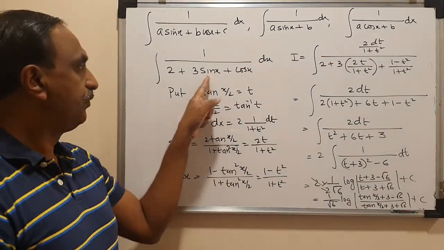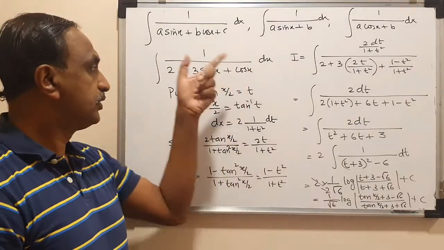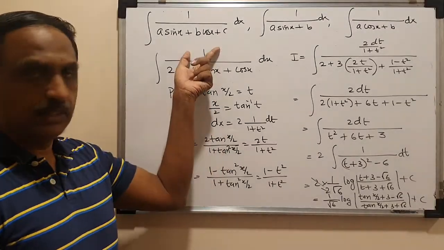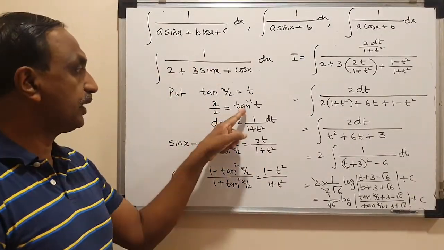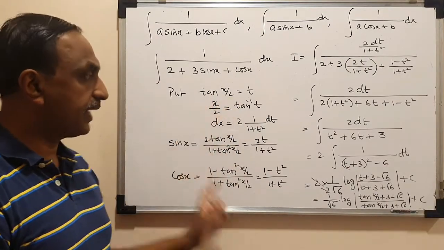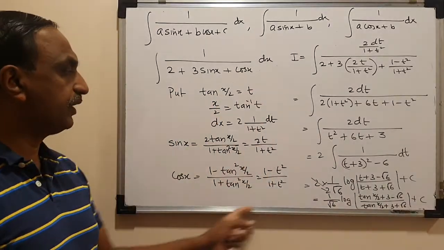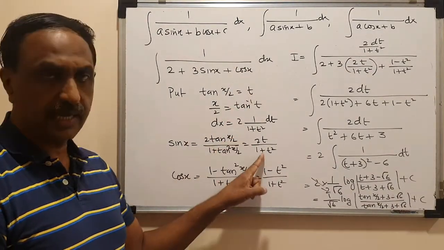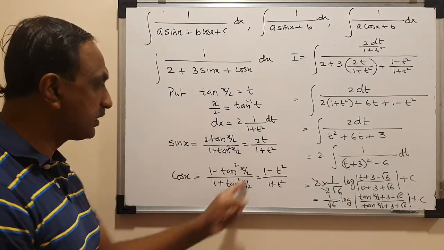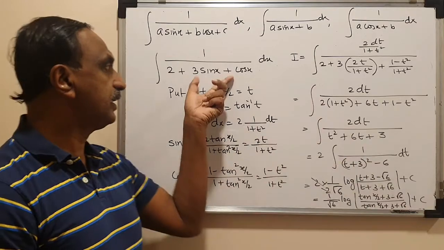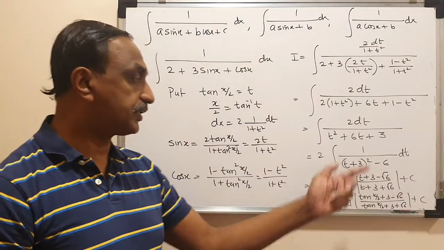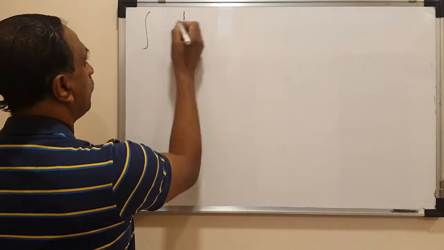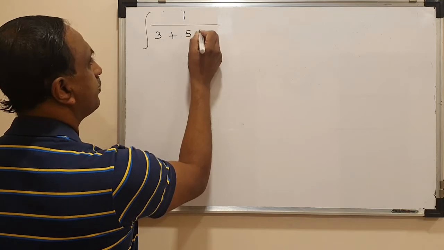Actually, frankly speaking, we are converting everything to tan x by 2. So the denominator 1 plus tan square x by 2 goes to the numerator. That becomes the derivative, and we can do the problem by substituting tan x by 2 as t. But the benefit of writing in this manner is, we don't have to keep on converting. You can directly replace: put tan x by 2 as t, write dx directly, sin x directly, cos x directly. You don't have to write all these steps every time. You need to just directly replace it and write the answer. So you can calculate it faster by keeping tan x by 2 as t. Next is integral 1 upon 3 plus 5 cos x.